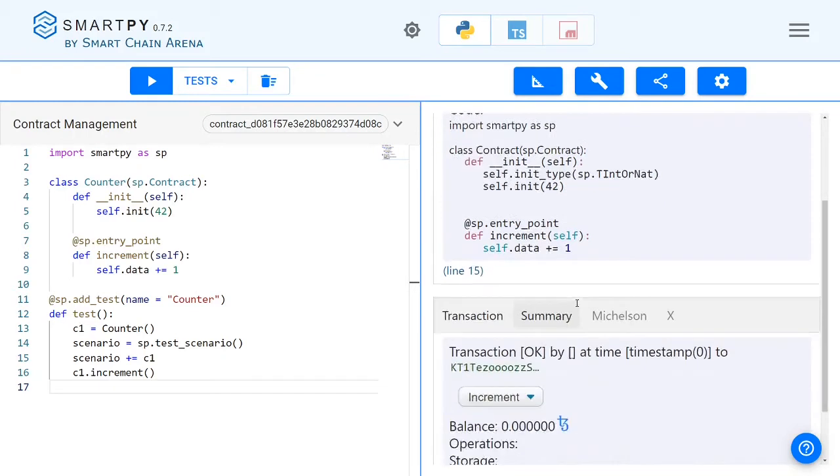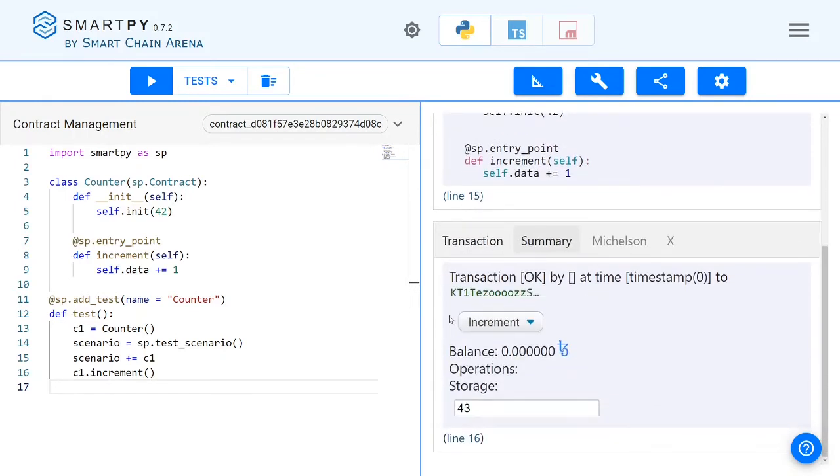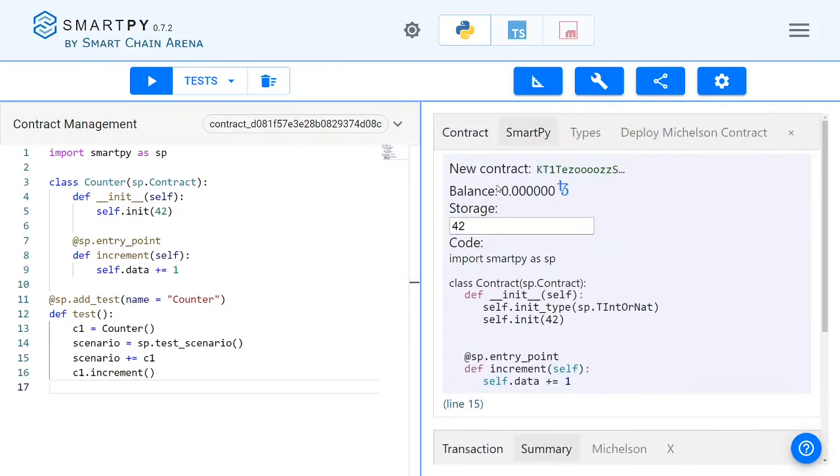Then we see the first call to the contract, where after the call the new storage is 43, and you can see which entry point was called, the balance of the contract, etc. So you have a nice HTML visualization of the execution of your test and the impact on the storage of the contract.